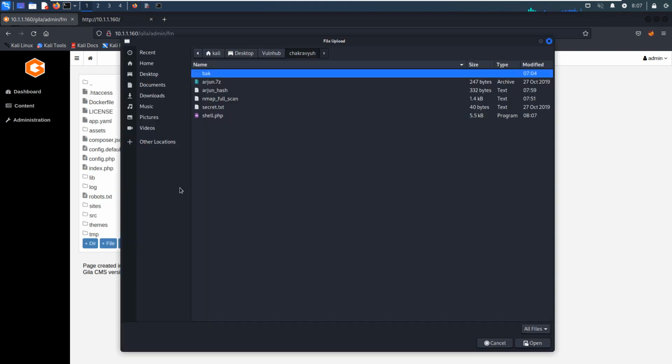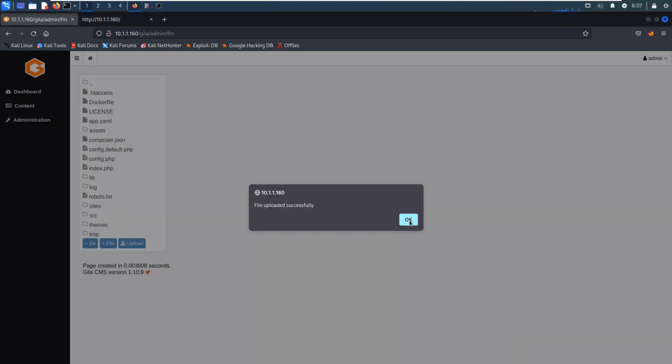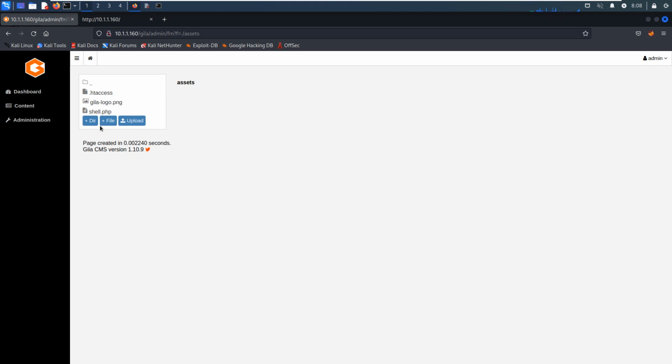For example, we can upload our shell.php, no problem. But I think under the root directory, we didn't see that file we have successfully uploaded just now. But if we go to the assets, this is the file uploaded.